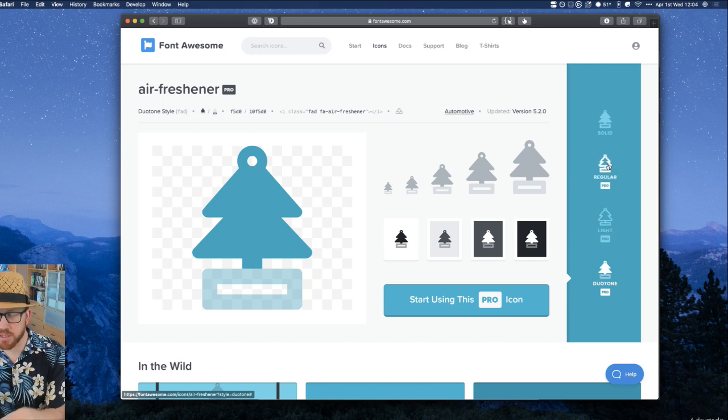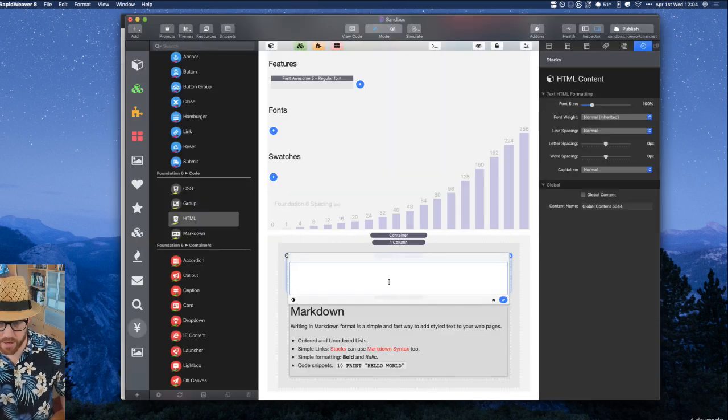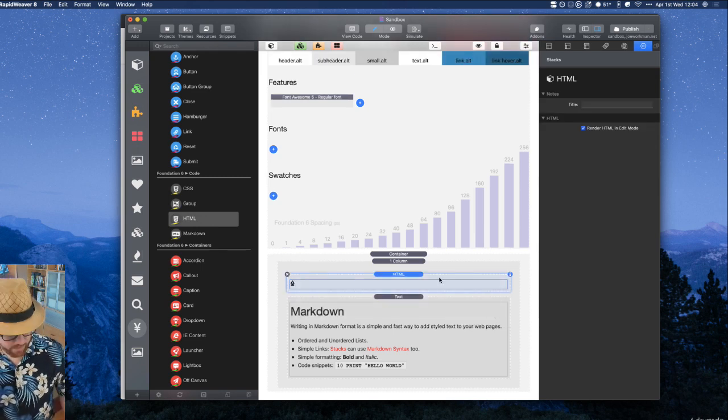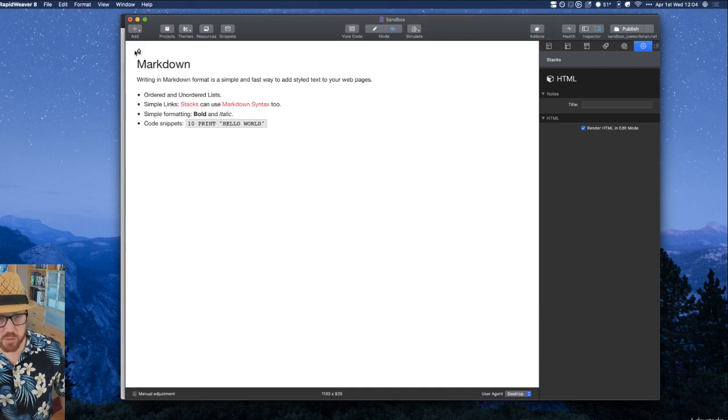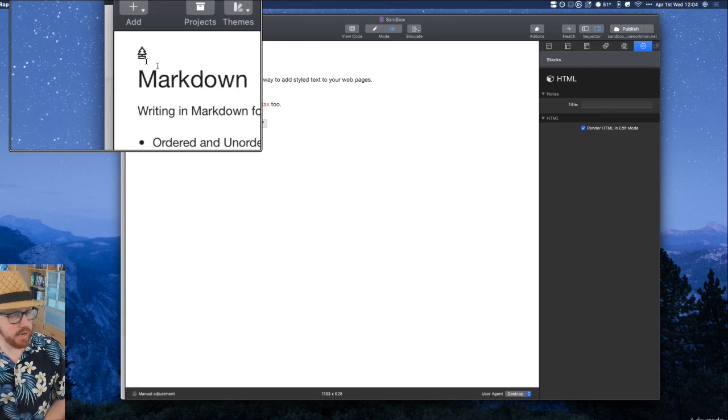Okay. Now, obviously to get the duotone, you have to load in the duotone font package. I loaded, I think it was the regular. So if we click on regular, basically here's the snippet up here. You just click on that and it copies the HTML for you. Okay. And if we go back into RapidWeaver, I can go ahead and paste that in wherever I want. Okay. And if we preview that, now that's really tiny, right? If you look up here, it's right here. It's tiny, but it's there.